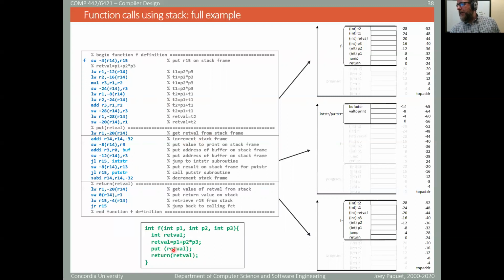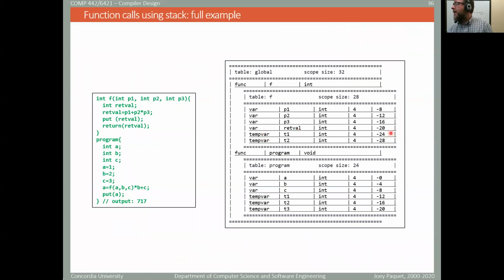Then, as we may see, we're using put or write, which is basically using a stack frame of its own, just like I explained before. Then the last thing you have is return, so what it does is return ret val. Ret val, we saw, is offset minus 20.